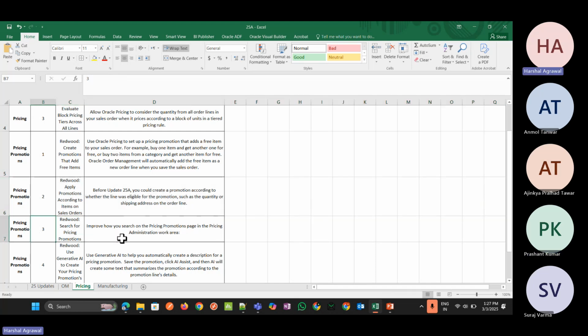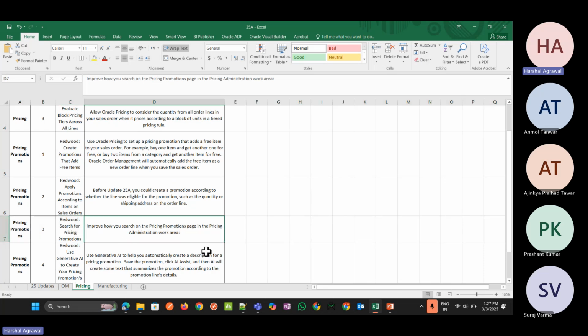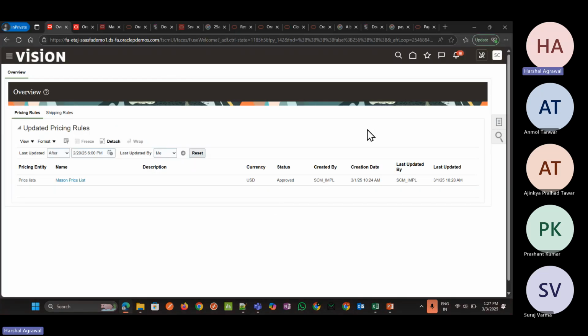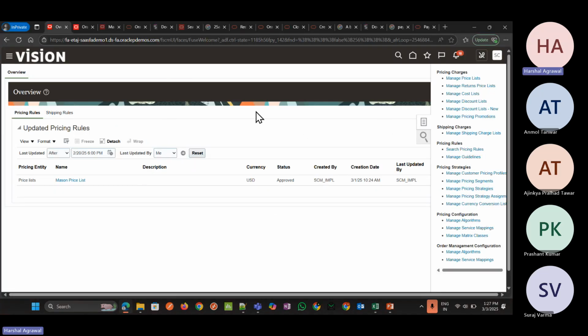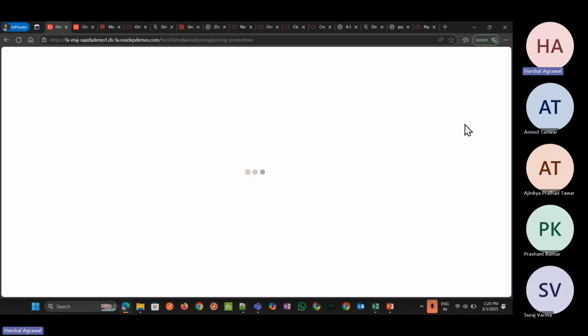Okay. Now the next one is search for the pricing promotion. Here we have seen that the pricing promotion is there, but once we click on Manage Pricing Promotion, it opens the Redwood UI page for the promotion that we can create for a particular item.